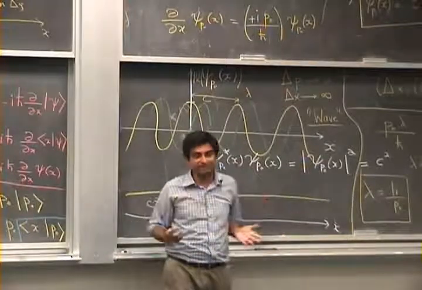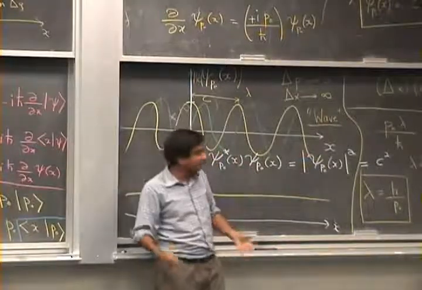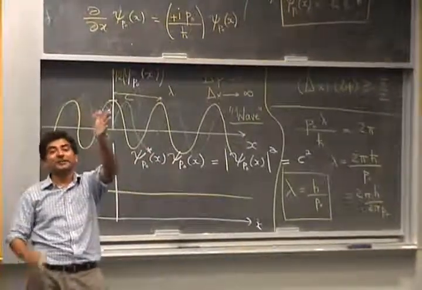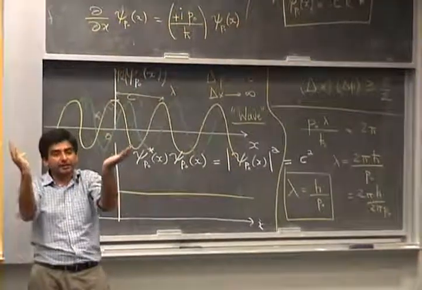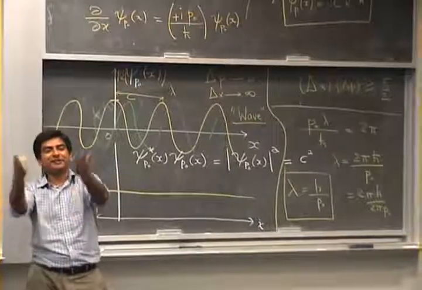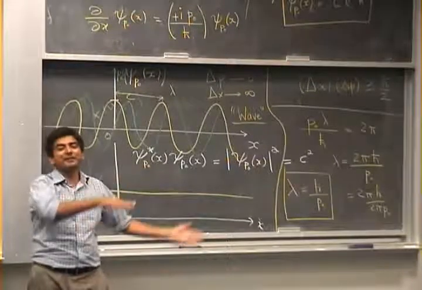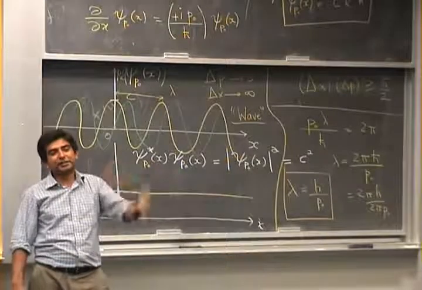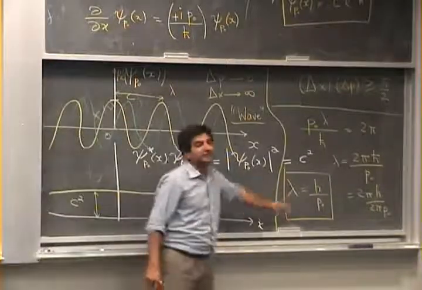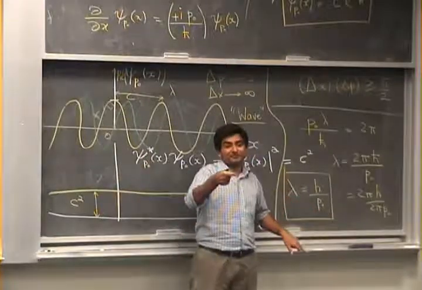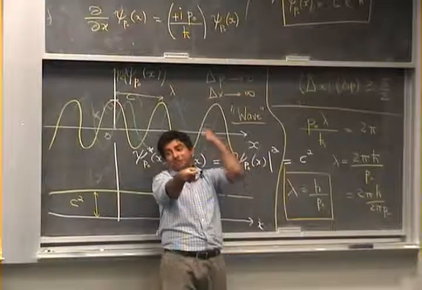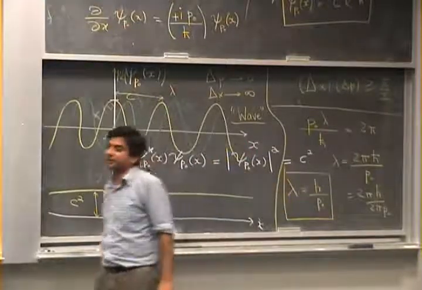The probability density is what shows up. So this so-called wave has a wavelength given by h, the Planck's constant, divided by the momentum that you've measured. And when you measure the momentum, you get a precise value of momentum. There, the object is behaving like a particle. When the object is behaving like a particle, you created a new state. And in the other conjugate variable, it behaves like a wave. An object cannot behave like a particle and a wave at the same time, in the same basis. So this is a quantum wave whose wavelength satisfies the de Broglie relationship. The particle will have a definite momentum, p naught, because you've measured it. And the wave associated with this particle in the position space has a wavelength equal to h over p naught. This is what the de Broglie relationship means.